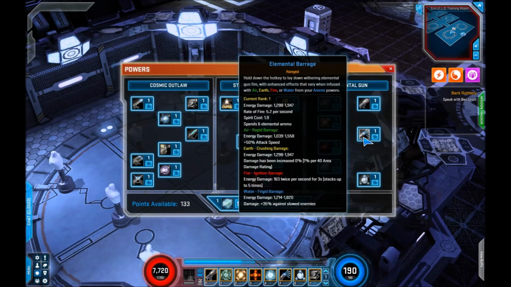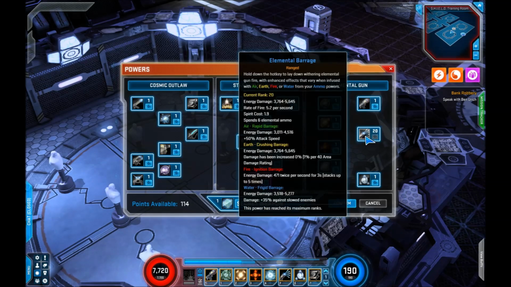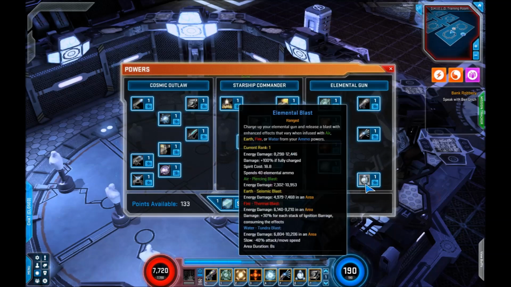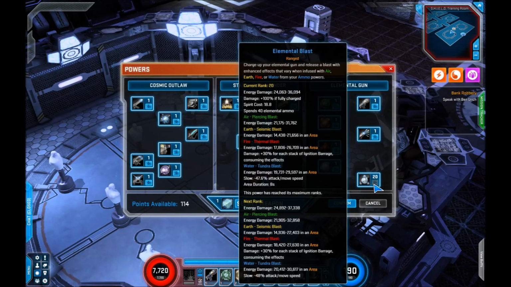Elemental Barrage is a barrage attack. High rate of fire, low damage, Spirit Spender. You've seen one of these before. Finally, we've got Elemental Blast, which again is a charge up attack, something we've seen before, dealing some energy damage and increasing damage when fully charged.